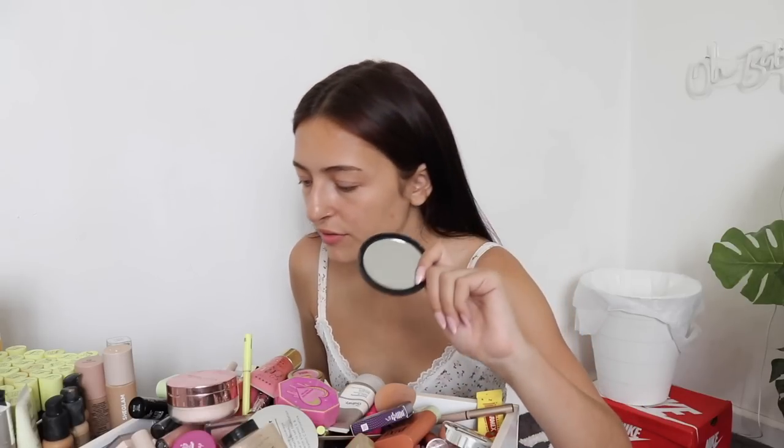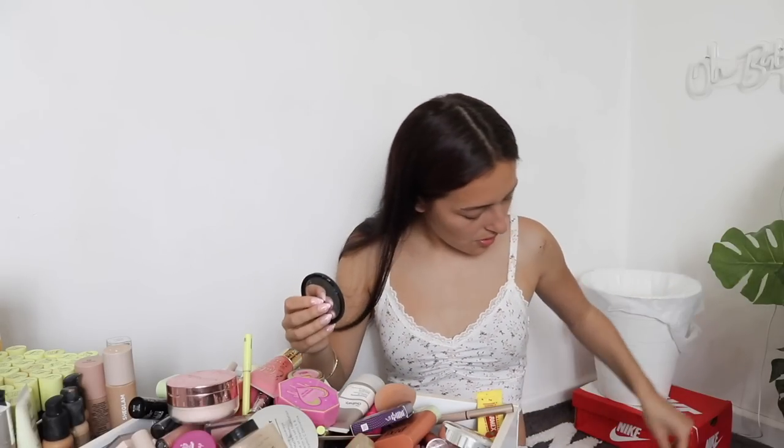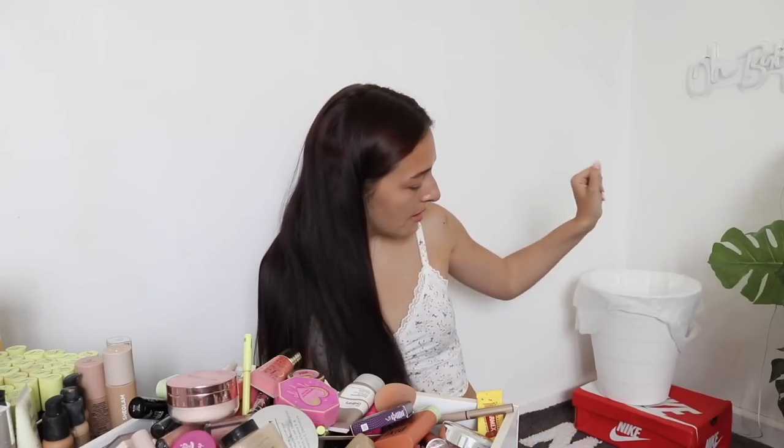The She Glam Brow Wax Gel Pomade thing. This is really good, so we'll keep that. That's a broken mirror for my old Primark powder, which can go in the bin because that has definitely seen better days. Boy, I've got the Soft Focus Glow Drops by Rodial. These are so nice on no makeup days, so we'll put that in the primer pile.